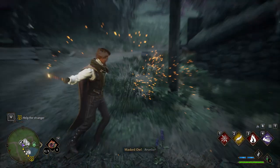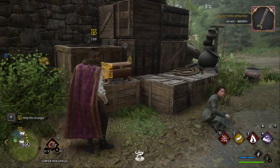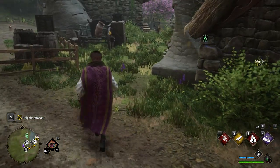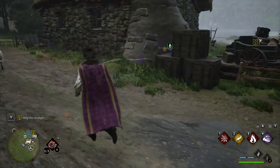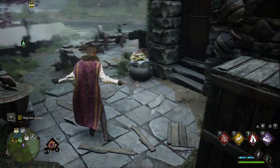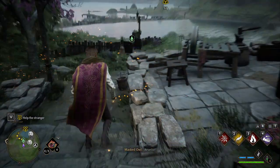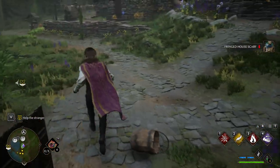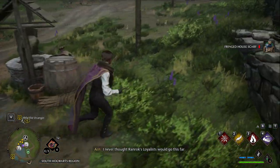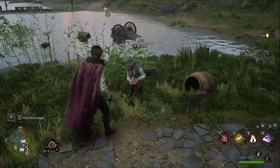Okay. Revelio. Come around. There is something over here. I wonder who lives here. Oh. What happened to you, lady? Why are you there? I wonder how I can go over there. Revelio. Oh, here. There's loot here. Queen Scarf, something something. But I never thought Ramrock's loyalists would go this far. Okay, okay. So cool.